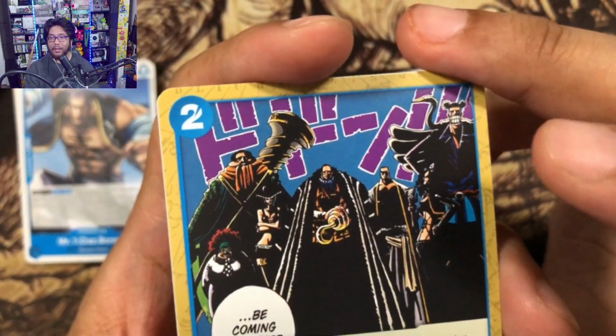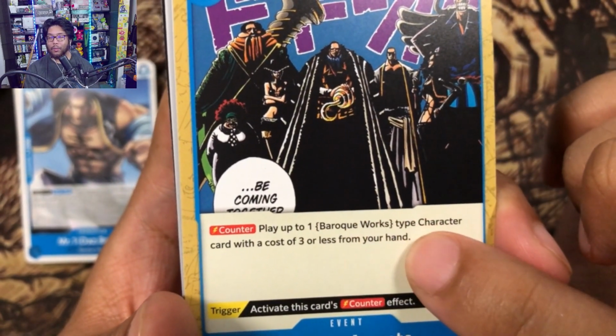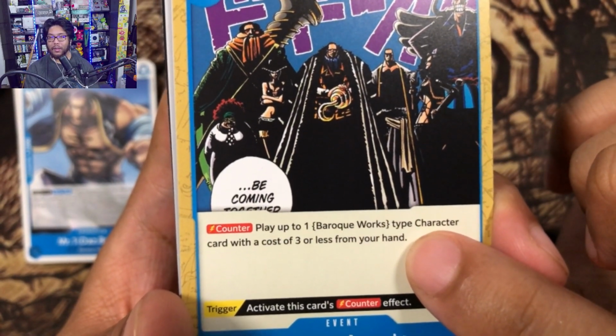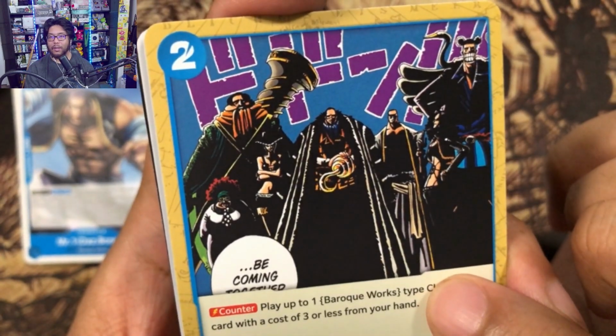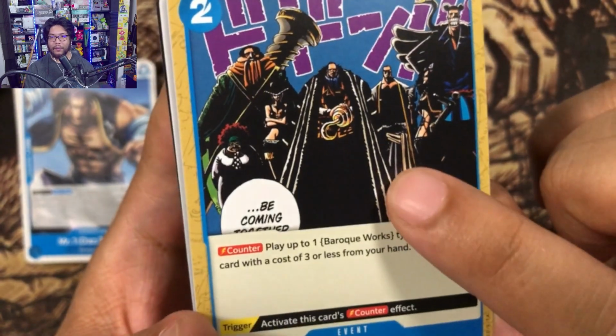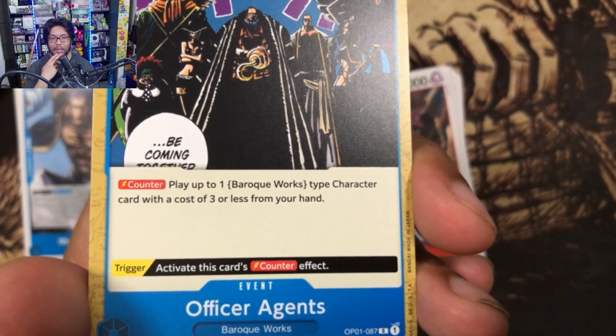Alright, we got an event. 2 mana, Officer Agents. Counter. Play up to 1 Baroque Works type character card with a cost of 3 or less from your hand. It's a counter. This is probably good if you can get out a blocker, huh? But the trigger is nice. The trigger is nice. If you plan to use them as a strong blocker, yeah, use 2 Dawn.